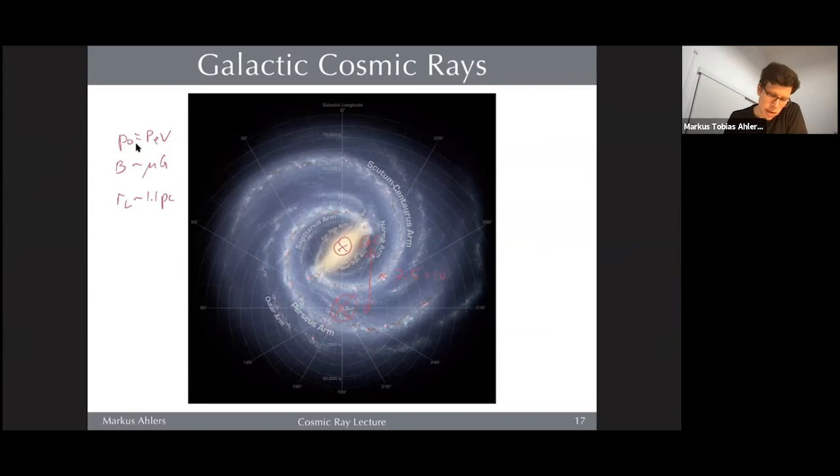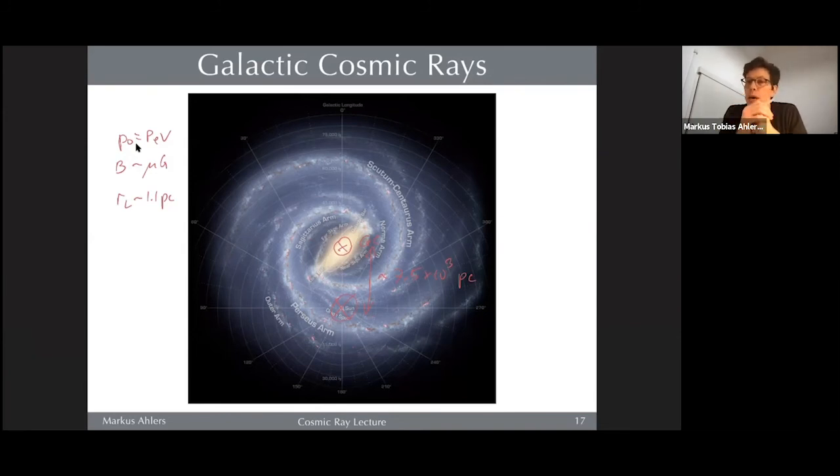So this is 10 to the power 3 parsec. This is many orders of magnitude larger than the Larmor radius in a micro-Gauss magnetic field. So it would not be possible to observe distant galactic cosmic ray sources in terms of the arriving cosmic rays from that source, because the magnetic fields will send cosmic rays on a random walk throughout the Milky Way. And the arrival time of these cosmic rays due to this random walk in the Milky Way is millions of years after the cosmic ray source was actually active.